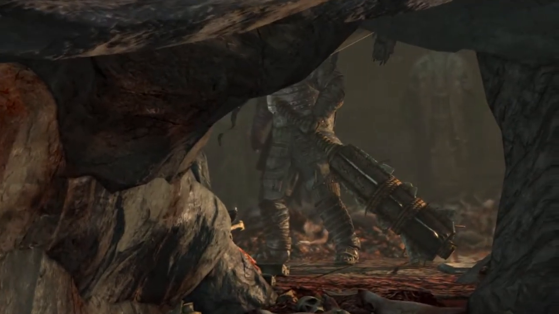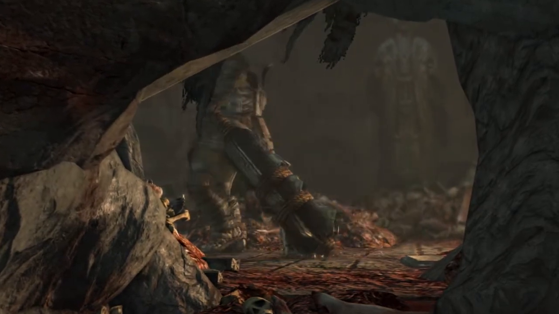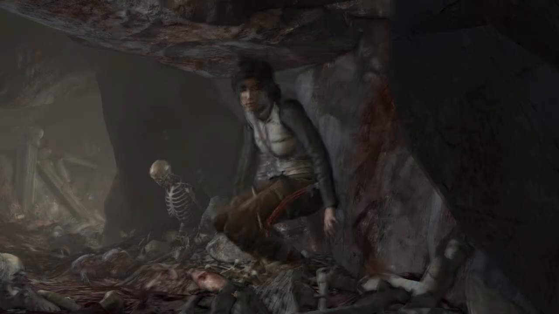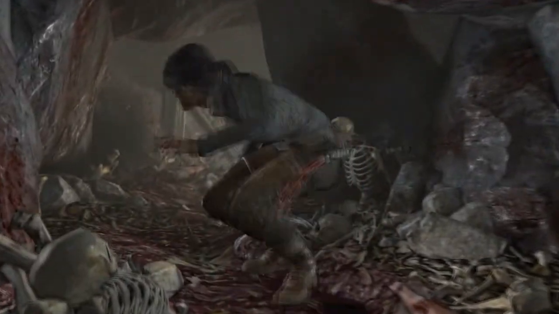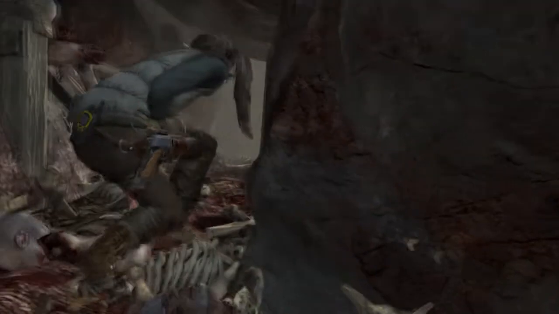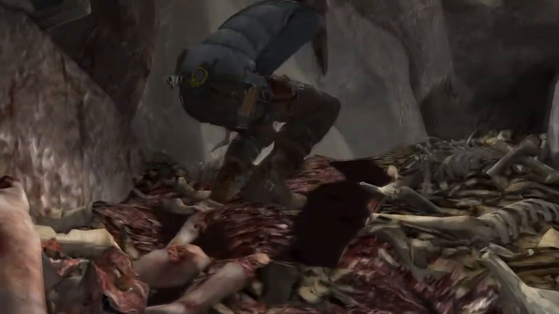You can see a little bit of the Oni there. And they haven't seemed to notice us, thankfully. But Laura should probably get moving. I would do that if I were her. Fortunately, they're big, so hopefully if we stick to the shadows and in small spaces, they won't be able to find us.